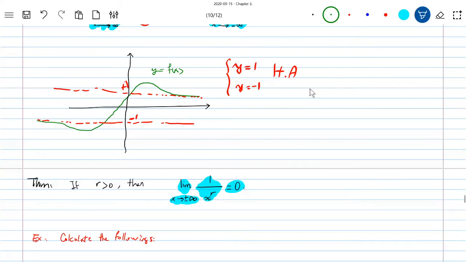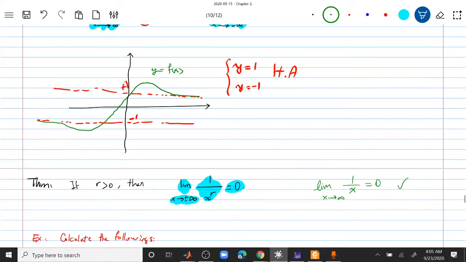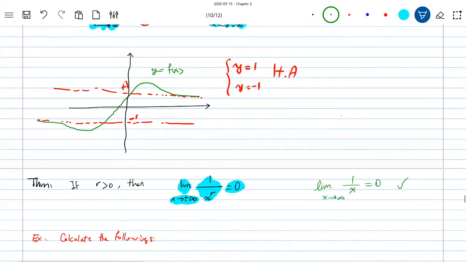You cannot say 1 divided by infinity is 0. This doesn't make sense. This is not true. It is true if there is a limit involved and you say x approaches infinity. This makes sense, because you're saying that what happens at the end, if we calculate this limit, is that the y value is going to become 0.